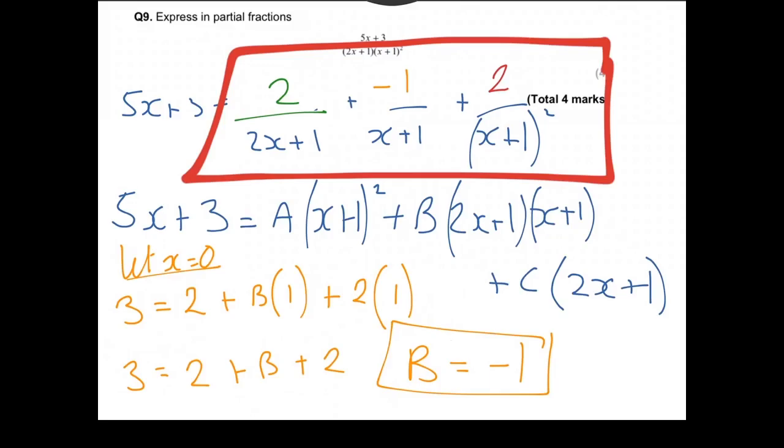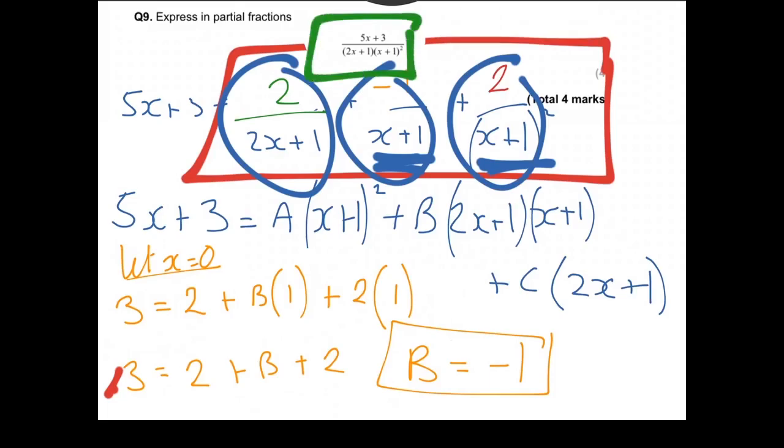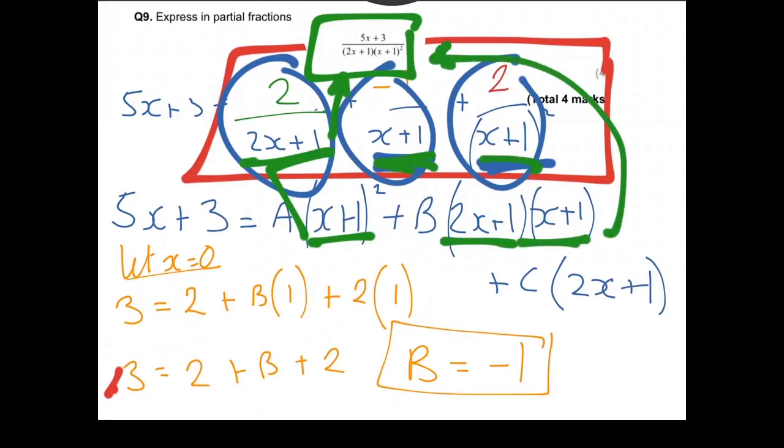So just to recap, be careful with the roots, you need to have that repeated part kind of on its own and repeated. When you multiply out, you're trying to turn each of these fractions to have the same denominator as the fraction you started with. So we need to times the first fraction by x plus 1 squared, you can see that there. Second fraction we needed to times by 2x plus 1 and x plus 1 to get there. And the last one we just needed to times by 2x plus 1.